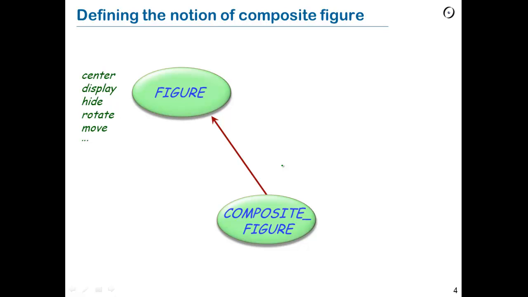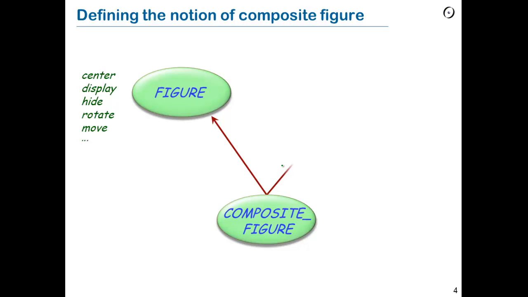A figure is an object with features, here queries and commands all together, not separated. Queries such as center and display, and then commands such as hide this figure, rotate this figure, move this figure by certain horizontal and vertical displacements. So that's the notion of figure, and a composite figure sure is a figure.